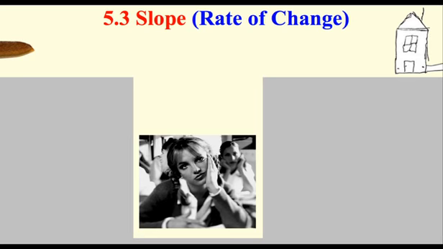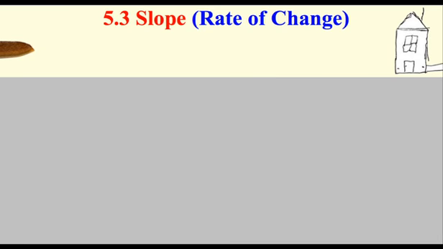All right, welcome to 5.3 Slope. Yes, you were just sitting there watching a slug go across the screen. At some point, you had to think to yourself, man, how fast is that slug going? How fast is he going there? Exactly right. Maybe a little too slow for you're hoping, but that's what we're talking about.